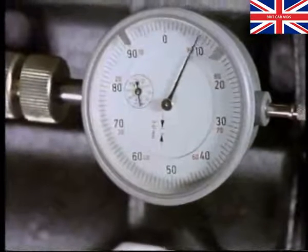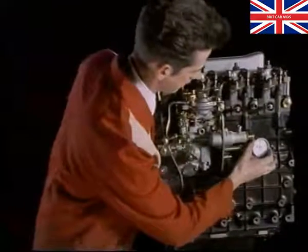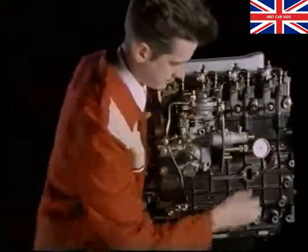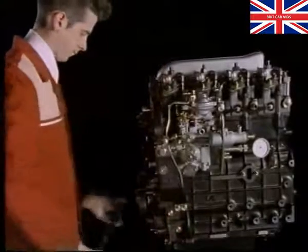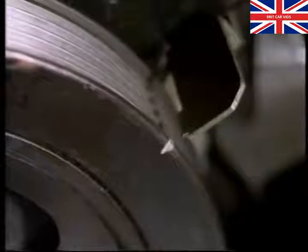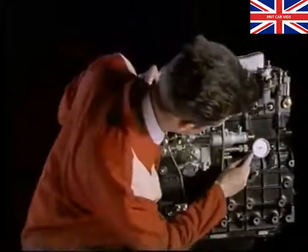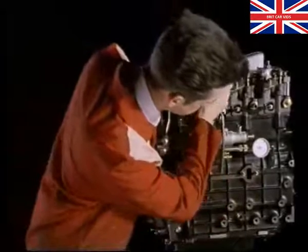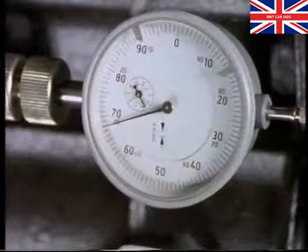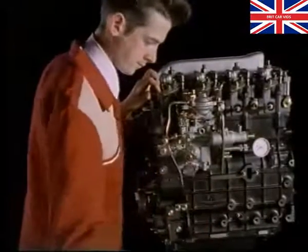Rotate the crankshaft anti-clockwise until the needle on the DTI stops moving and zero the gauge. Now turn the crankshaft clockwise until the white mark lines up with the top dead center pointer. You can now adjust the position of the pump until the DTI gives a reading of 0.68 millimeters. Always make the final movement of the pump towards the engine. Tighten the bolts to the correct torque and check the pump timing again.